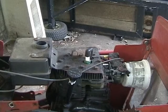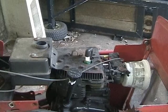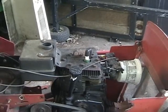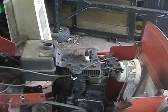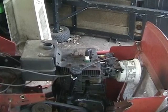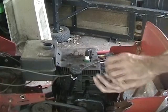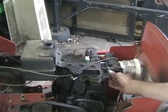What I really don't like about these is the exhaust port is right next to the carburetor, so it's kind of hard to get that curve in there. You can't turn it, really. I don't know. We'll see. Let's find it out.